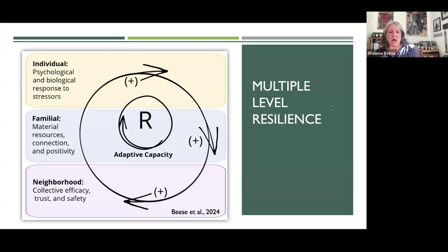And then at the neighborhood level, we became very convinced that collective efficacy, or the ability to execute, to function well together, act on each other's behalf, and all that was the function. And so this became the conceptual model that now my research associates and collaborators function from. I also inherited a new, in addition to Dr. DeYoung, who's amazing, but we, again, have a lot of linear statistical practices. I now work also with Dr. Yuan Wong, who does some machine learning and has some more familiarity with these dynamic systems. And we're working on this.